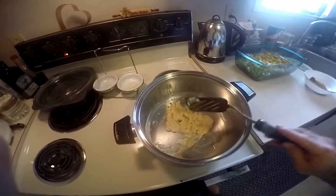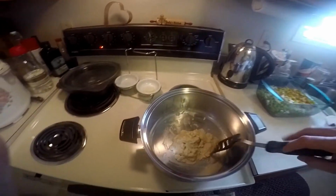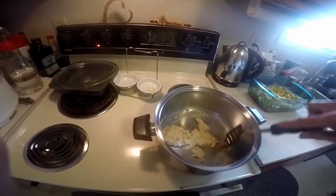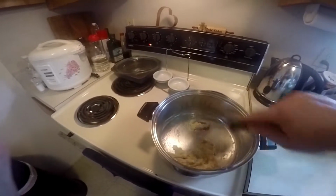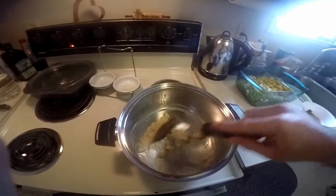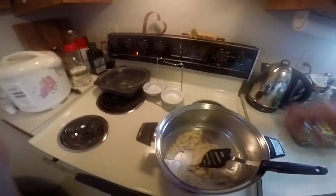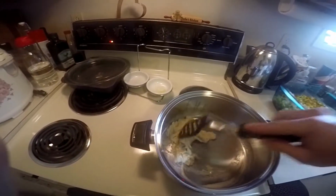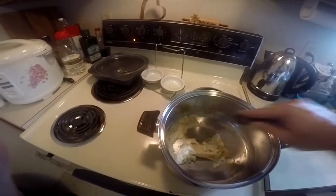The amount of butter, I basically just use 4 ounces of butter to 4 ounces of flour. Generally when you make a roux for sauces or whatever, I stick to equal parts, one and one in weight. As you can see, it comes up kind of like a dough over here. I'm going to let this cook for about 5 minutes or so until it begins to get that nutty aroma to it. In the meantime, I'm just going to stir it around and make sure it doesn't burn.